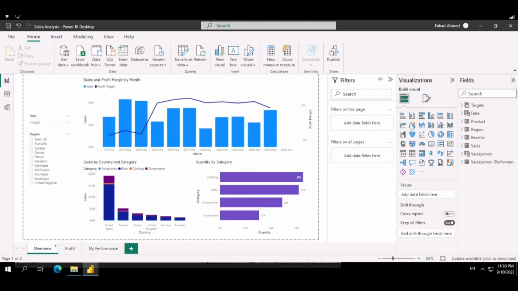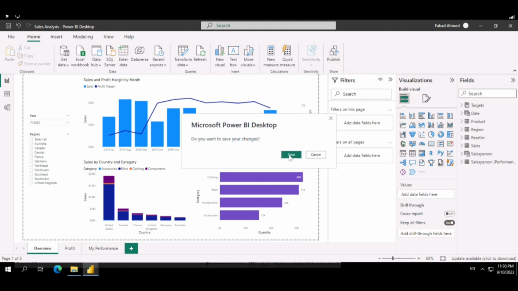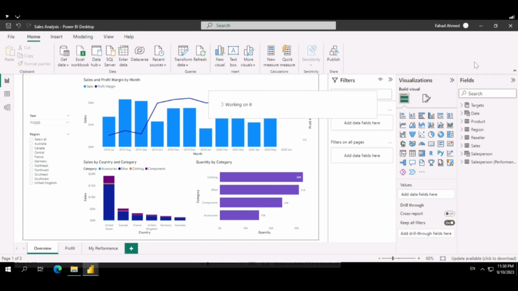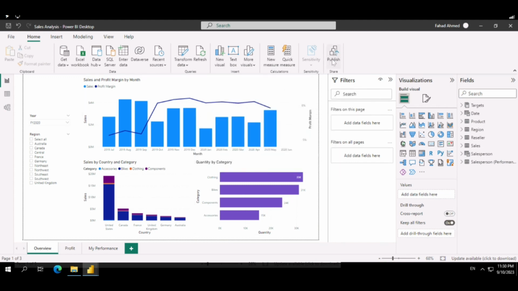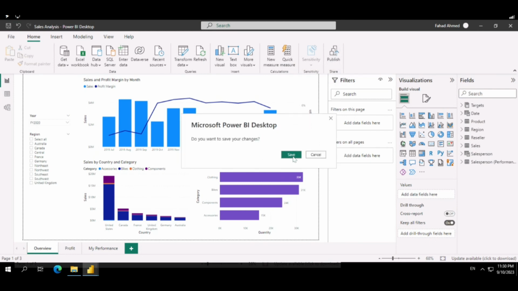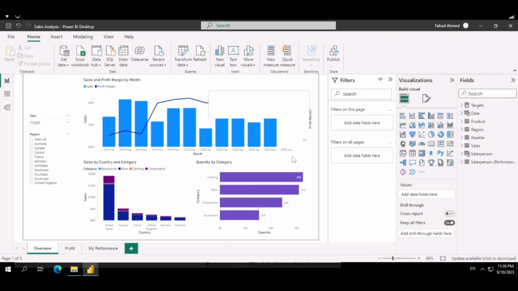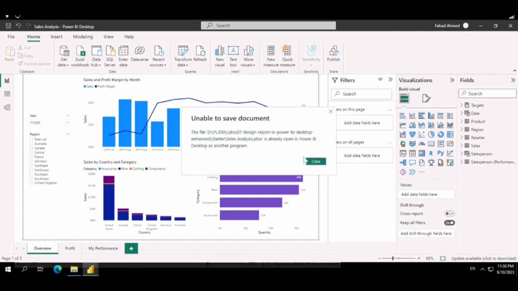Now what we will do is publish this file to our cloud environment, Power BI cloud.